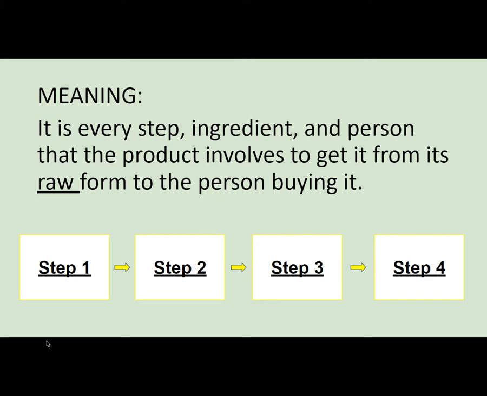So every single step in between when it is in its raw original state to how it is when a customer gets it. It includes all of the people that deal with it, all of the different ingredients, all of the different steps, all of the different places it goes, every single thing.